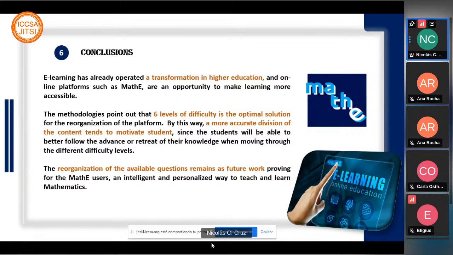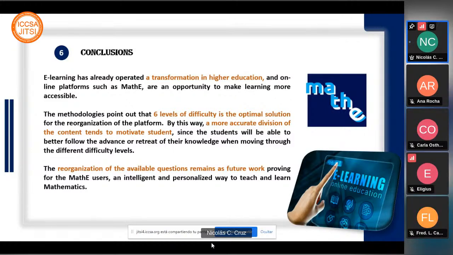This way, a more accurate division of the contents tends to motivate the students, since they will be able to better follow the advancement and critique of their knowledge when moving to different difficulty levels. In terms of future work, the reorganization of the platform is necessary, and we are trying to keep this work in this line.